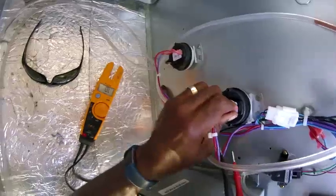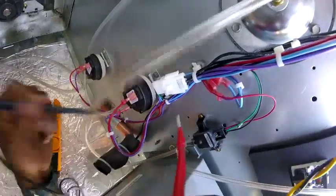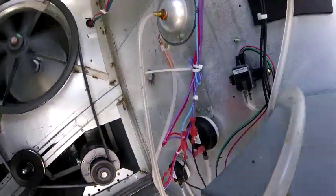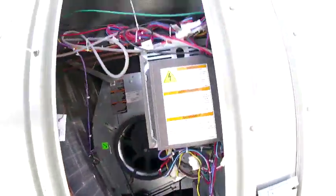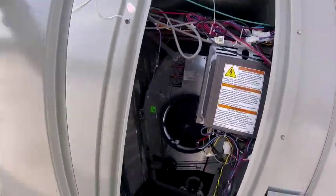Said normally open. It's normally closed. So the switch is closed. Well, I did open this up, and that one is on the normally closed circuit. Need to figure out why that one's going in alarm. Might have a bad switch, but it's showing normally open, normally closed like it should be. So I'm gonna dig into that.